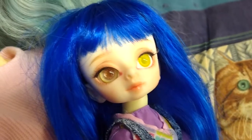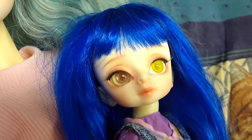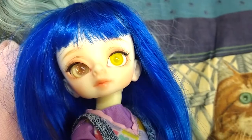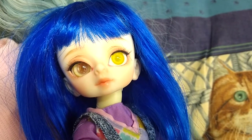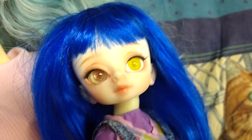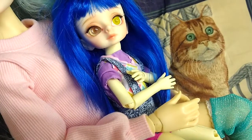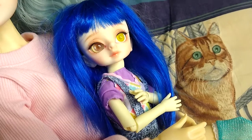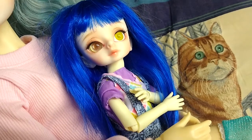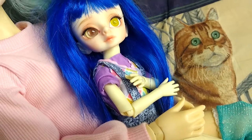I was hoping for yellow eyes to work, but now I'm thinking maybe beast eyes with a slitted pupil in an amber color or a deep yellow-orange combo. Lottie is currently on Finn's body. One of the bodies I'm considering for her is actually a Bivobi body, but I don't like how thin the arms are on her.